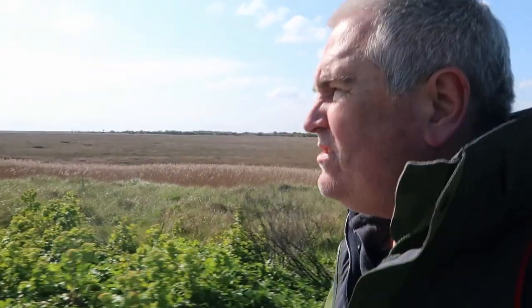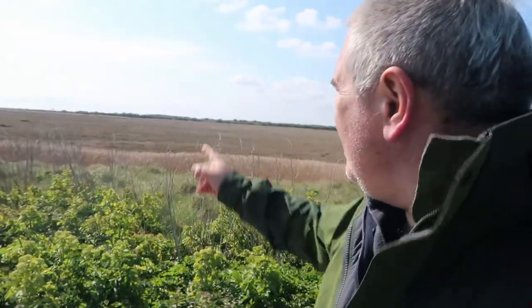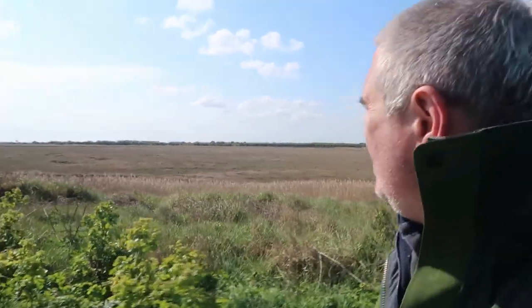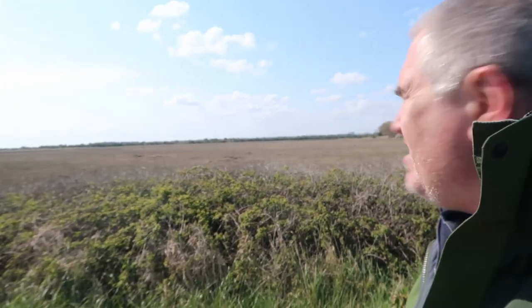I'm back on the Pegwell Country Park trail now - it's a good solid path all the way around the edge, built on top of a little sea wall. These mud flats and marshland areas give Pegwell Bay Country Reserve its Ramsar status. Ramsar means that it's an internationally recognized important area of wetland - there are lots of these sites all over the world. It's probably actually the nature reserve as a whole that has the Ramsar status.